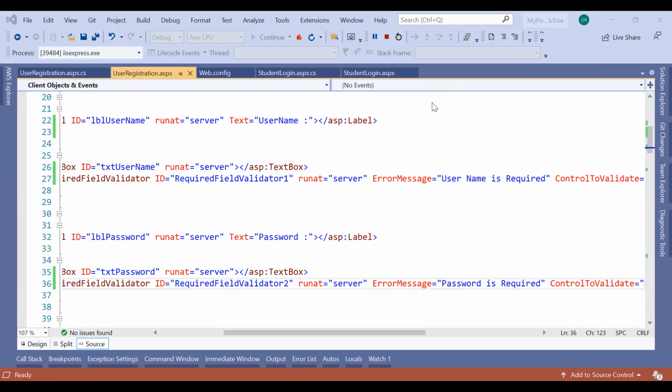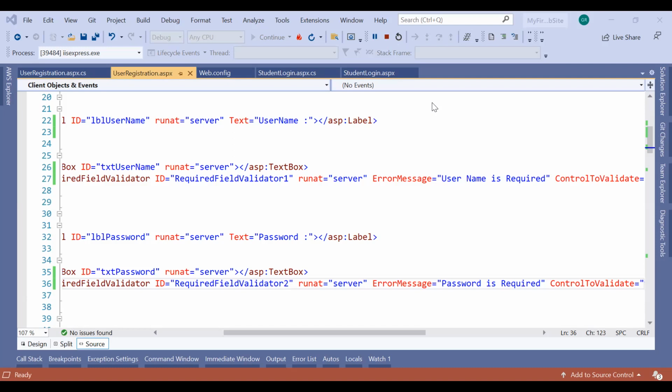See here, username is required and password is required. You can also change the text color. If you want this to be red, you can change the text color. For example, I entered the username. Now it's gone. I entered the password. It's gone. If I remove this, see, the validation is automatically taken care of by your validation control.